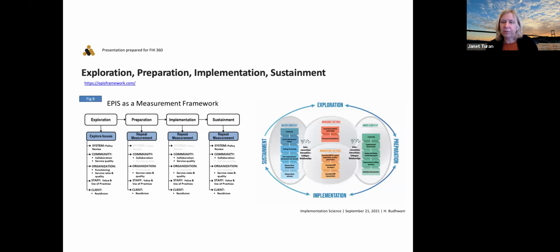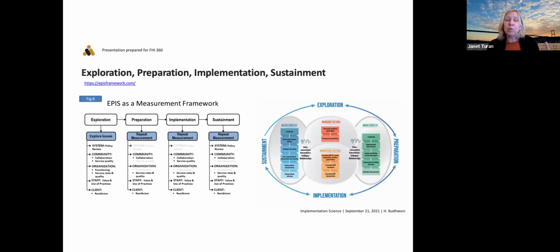And a lot of the qualitative work that is embedded in these studies is, of course, grounded in one of these implementation science frameworks that you all use. So Hannah's study in particular was grounded in the EPIS framework. And I've seen a lot where the qualitative is based on constructs in the CFIR framework.